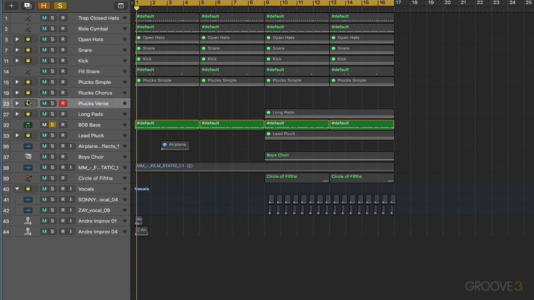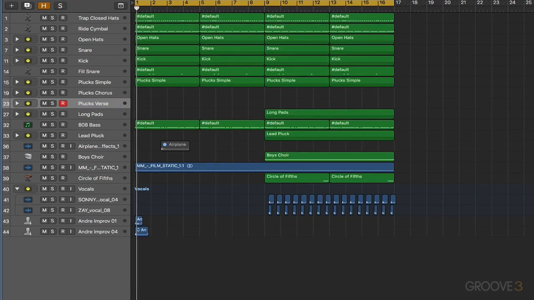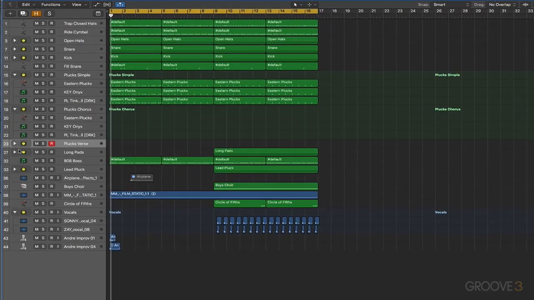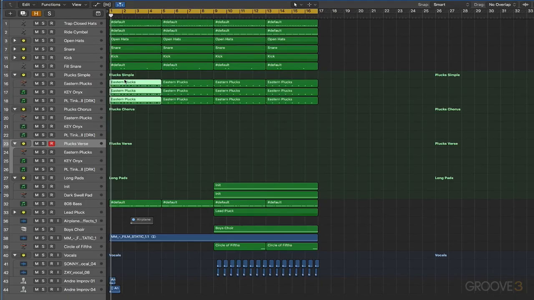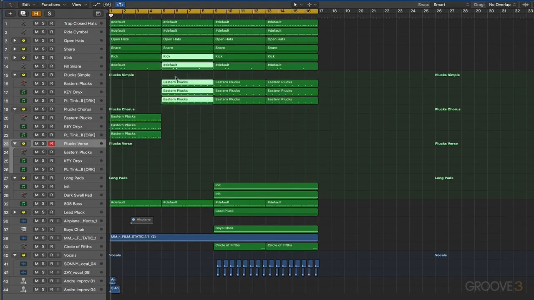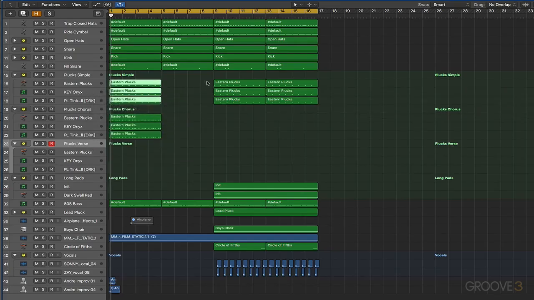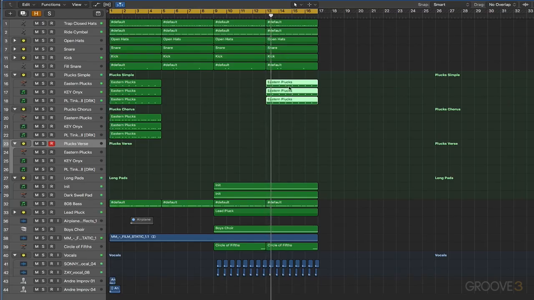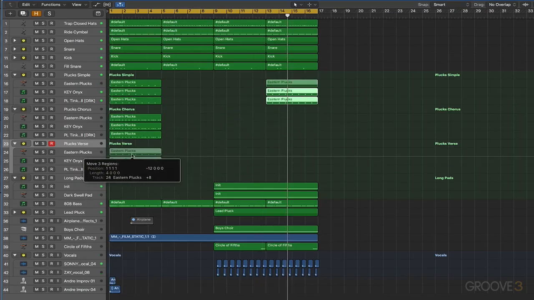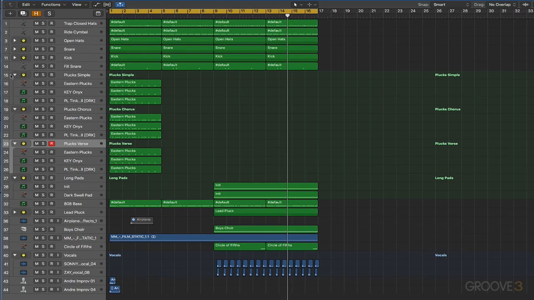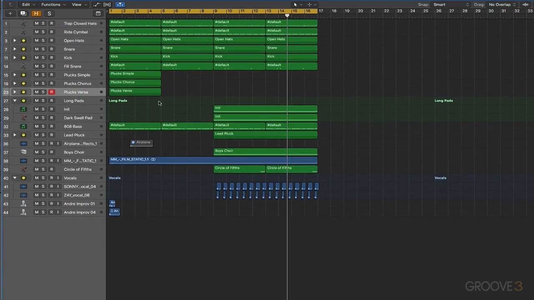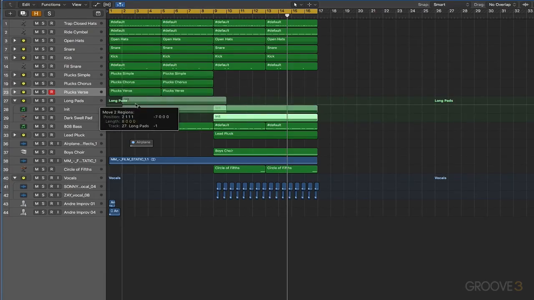We may not end up using all of them when we're making the structure, but it's nice to know that we have them. So let's just open these up, just like this. So these are the chorus ones, so we'll bring those here. These are the simple ones. So those will go there. We can delete those because those are exactly the same. Okay, cool. And then these are the verse ones. Great. We just copy and paste them. So we'll run an 8-bar loop. We'll bring these over here.